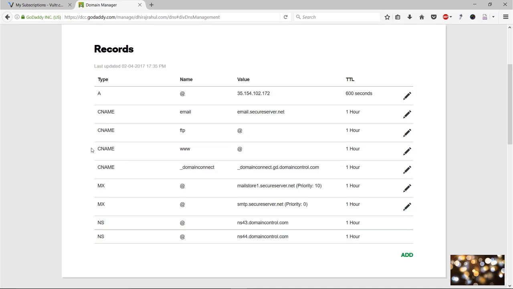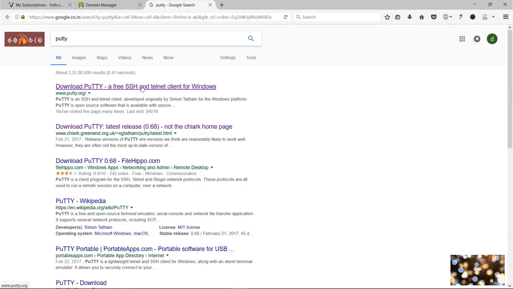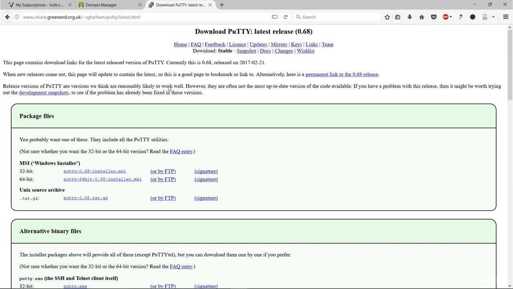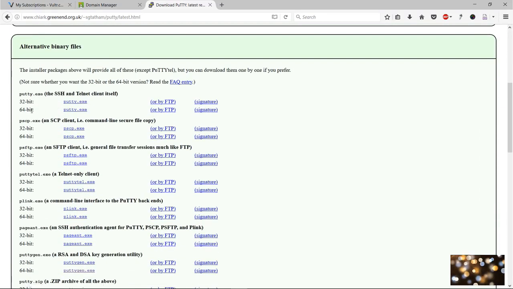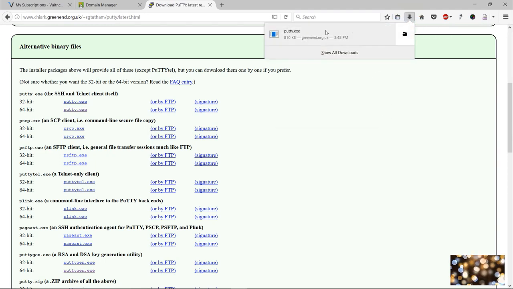In order to log into your server on Windows, you need a software called PuTTY. Just Google for it. Click on the first link and click here. My operating system is 64-bit, so I am going to select this. Open it.